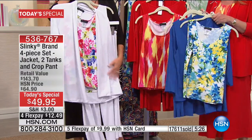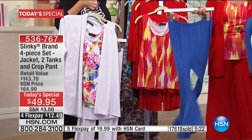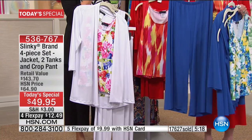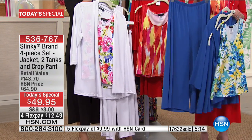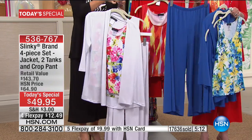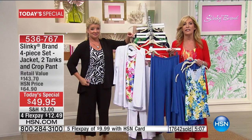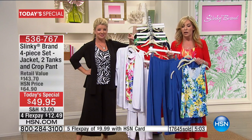Even in the hot months you'll feel cool. The crop pant is so easy — it's a pull-on elastic waist. You pull it on, pull it off. It glides over your whole bottom area. It's not restrictive. You can bend and stretch and move, and you don't even feel like you're wearing anything. It's breezy and lightweight, and it moves with you.